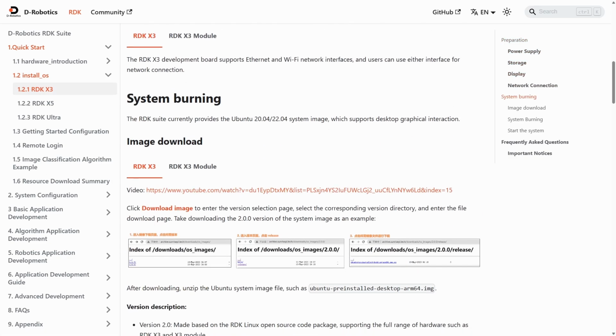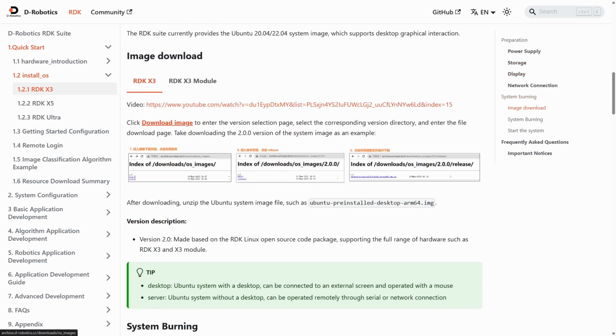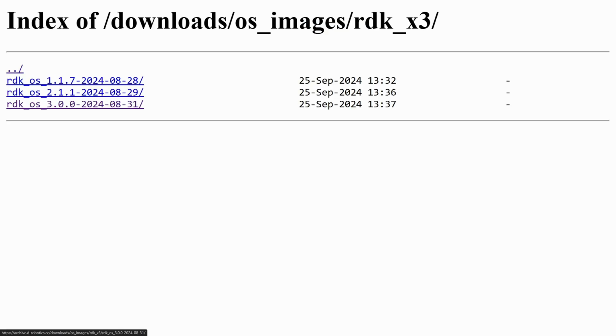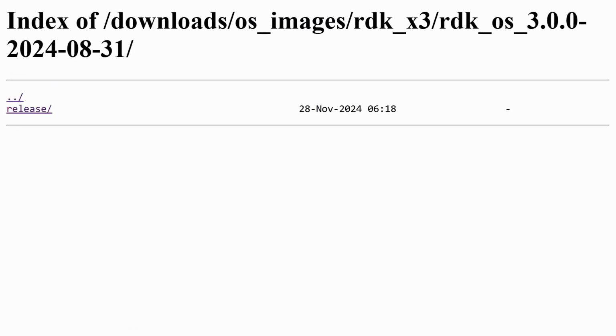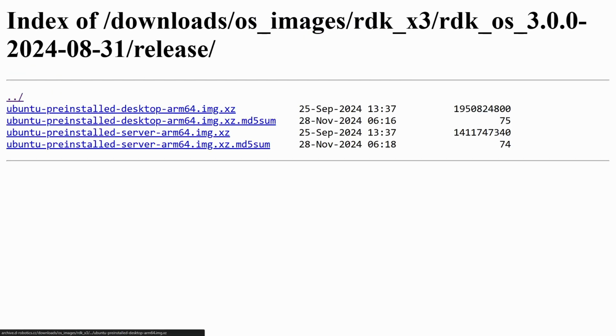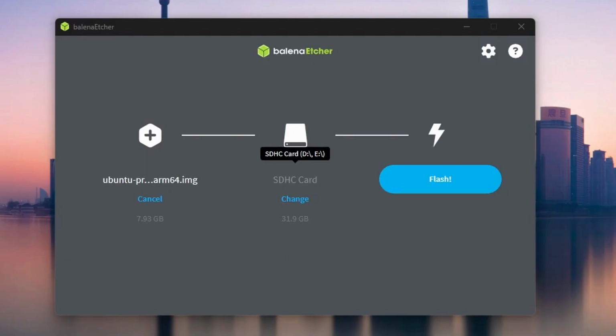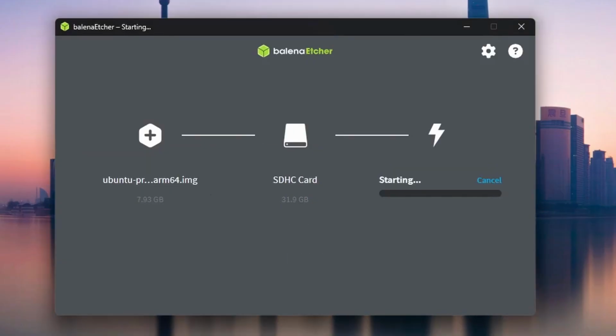So you can scroll down and you can see these are some of the instructions. Come here to the download image. It's going to take you to this page here. Go ahead and click on RDK-X5. I'm going to choose the newest one, go to release, and then go ahead and download the first one here. Now go ahead and use Balena Etcher and then choose your SD card and the image that you just downloaded and then click flash and let it start running.